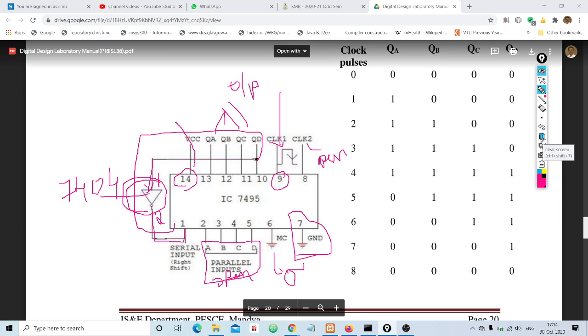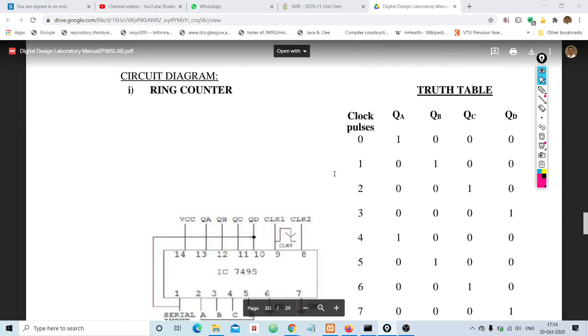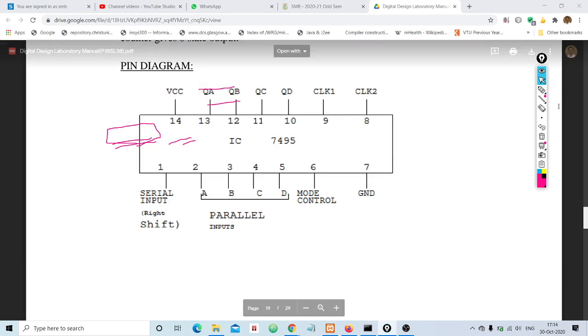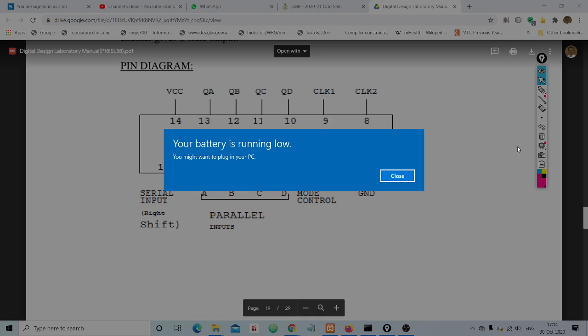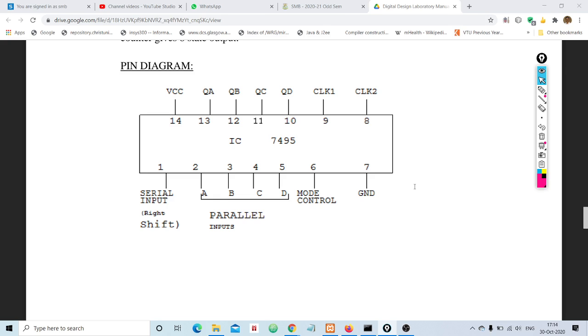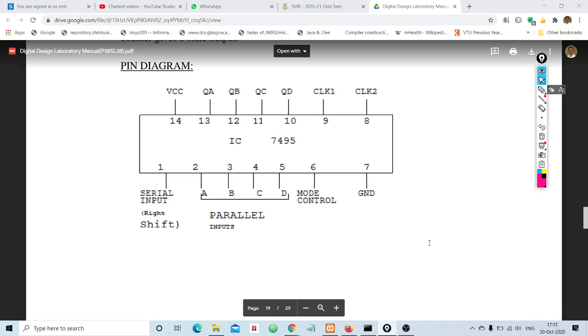Clear? Okay, so finally I will conclude this video. What we did is we learned about two interesting types of counters called ring counter and Johnson counter, right? The aim of this experiment is to design these counters using an IC 7495. Along with this, we will also use a NOT gate, that's why 7404. Clear? What is this 7495? Basically, it is a shift register. And what is the purpose of a shift register? A shift register will act like a memory element, specifically a 4-bit memory element. Clear? So in coming videos, we shall see practically how we can implement and verify these counters with the help of a trainer kit and patch cards. Thank you one and all.